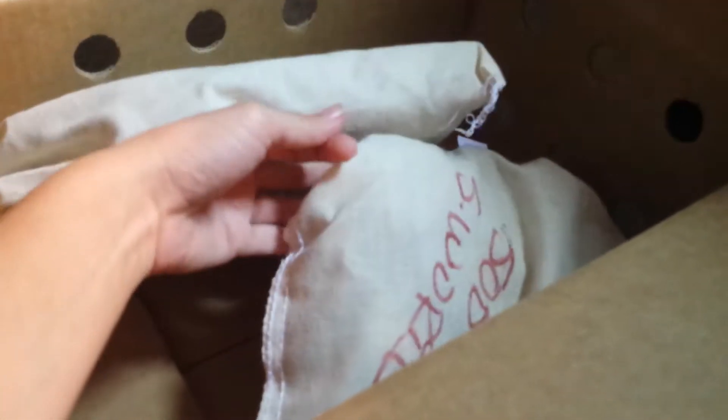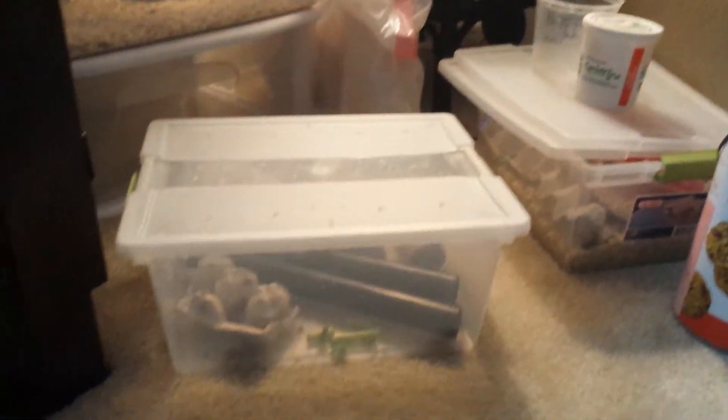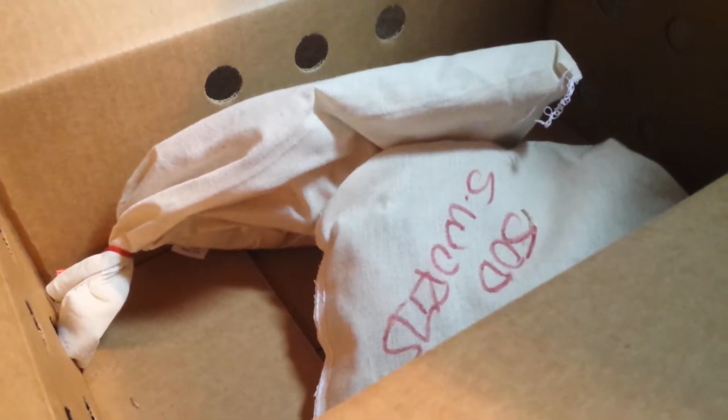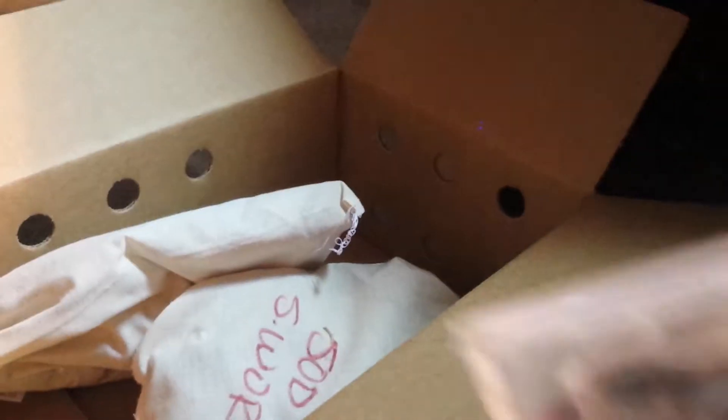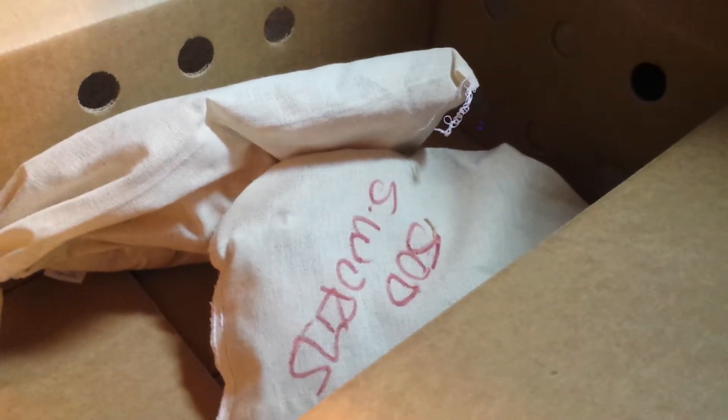Back to the bugs. We did get a bunch of crickets and some medium dubia roaches, some mealworms, and superworms. The question arises: while you're breeding dubia roaches, mealworms, and superworms, why are you continuing to buy them? When you start a breeding colony, you can't immediately use it. You'd want to wait an entire breeding cycle — how long it takes for an egg to become a baby, grow to adulthood, and become a breeder. For dubia roaches, that is six months.